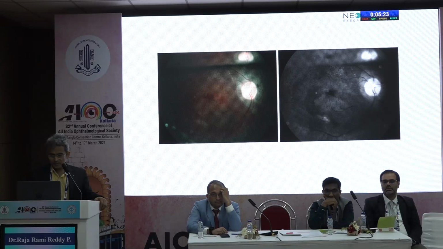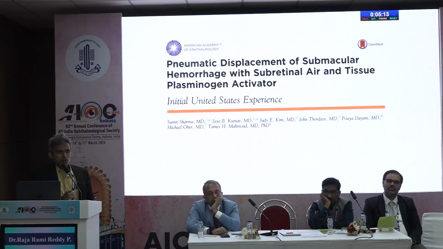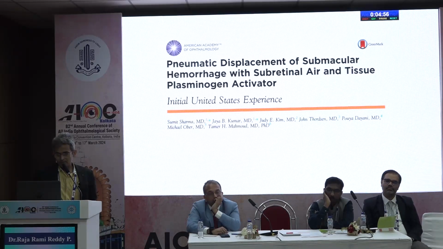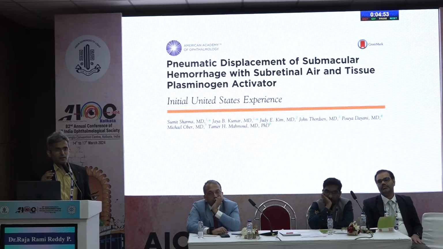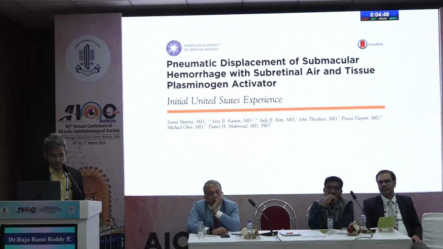Plain air has been injected, and most vitreoretinal surgeons, once we inject subretinal TPA, also want to make some slight modifications to increase the chance of displacement, or displace it even further. The easiest modification, which doesn't cost much, is subretinal injection of air along with the TPA. There is logic for that, and this has been studied, looking at the displacement of subretinal hemorrhage when air is injected along with the TPA.